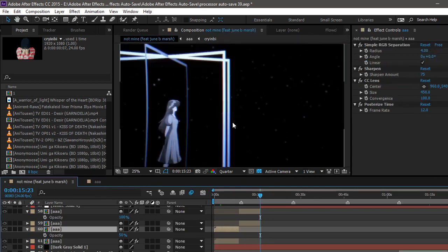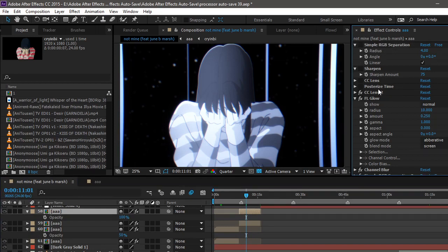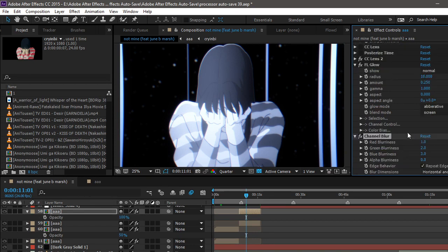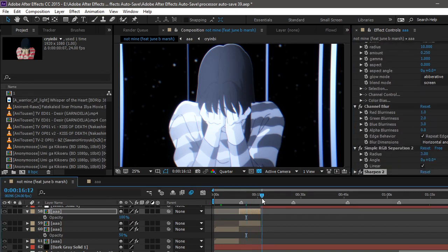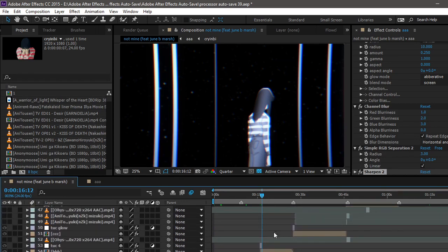And the background, the stars, is just CC Star Dust, nothing else. Also here on the main composition, I added simple RGB separation, sharpen, CC Lens, and posterize time to 12. Here, same, but I added CC Lens, FL Glow. Let me show you. FL Glow makes a slight RGB separation on the glow, and also channel blur, same, but it blurs it a little bit. And then another harsher RGB separation, and sharpen, because sharpen makes it look strong, okay?